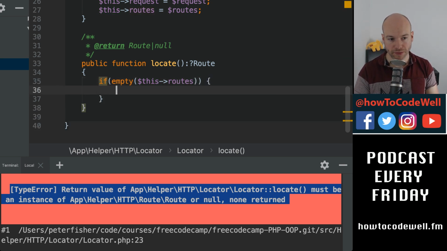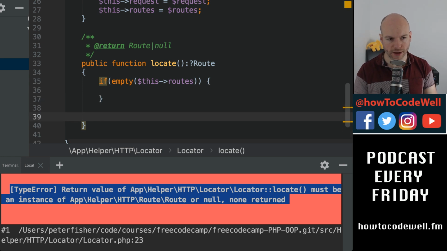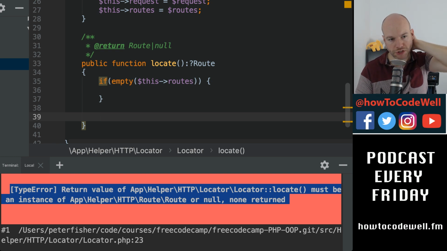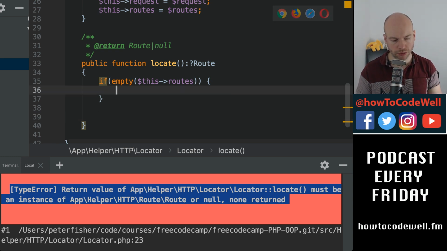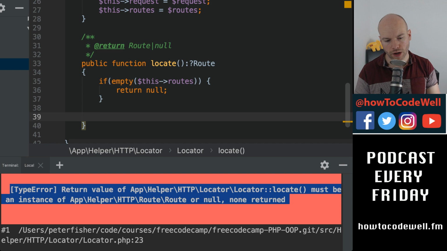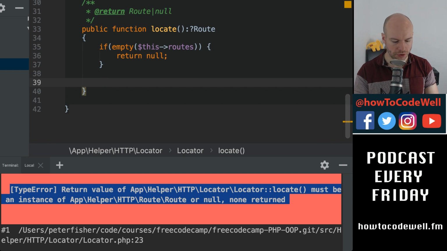Then we need to do something. So that's the first thing we need to check. Make sure that there are routes, and we probably at this point would throw an exception, or we would just return null. I mean, I guess that would be return null, because that would throw a 404, I guess, in this instance.